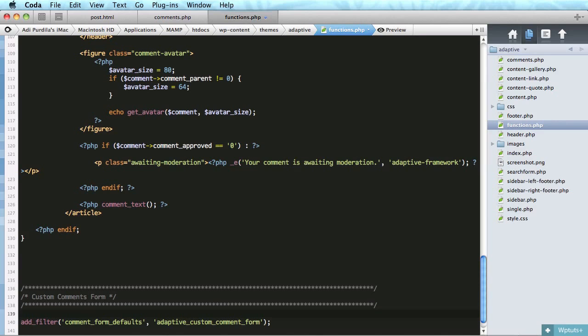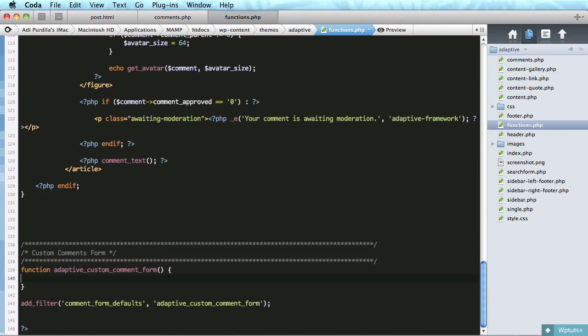So let's write the function adaptive_custom_comment_form. All right, and we'll begin by doing this. Defaults, actually defaults should be a parameter.